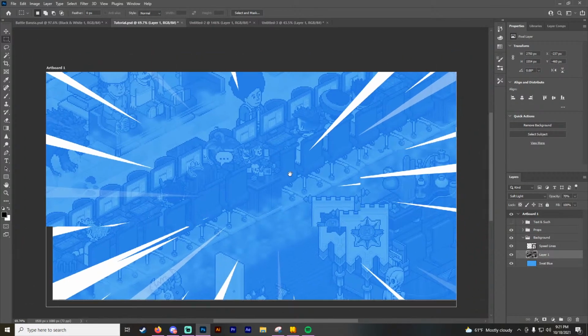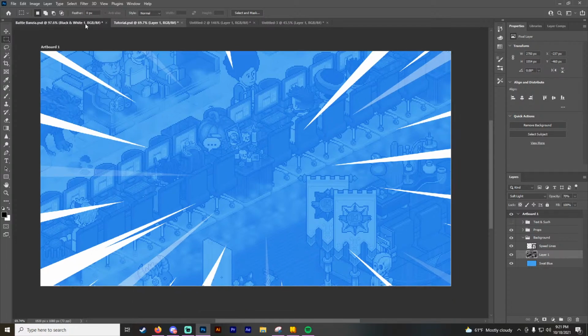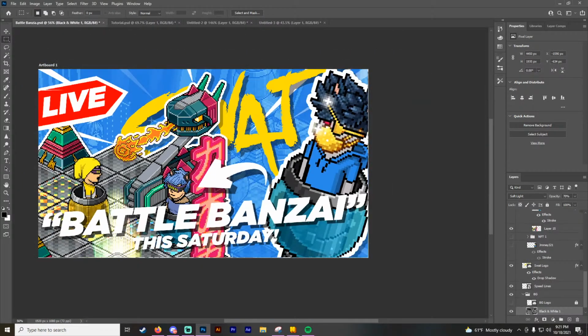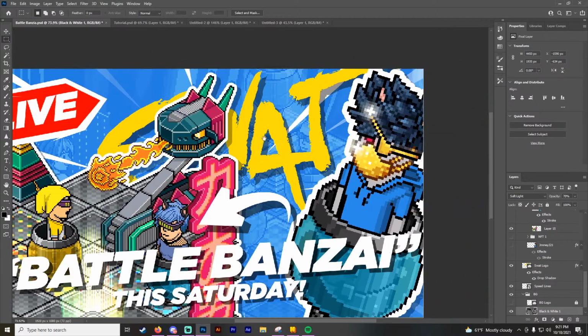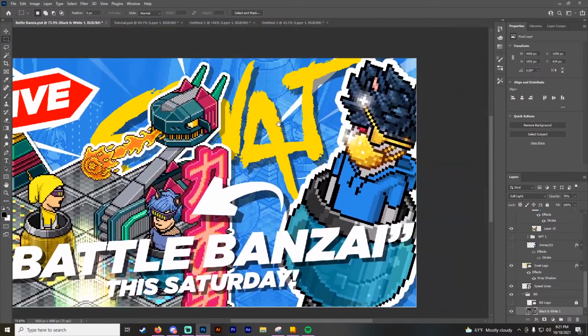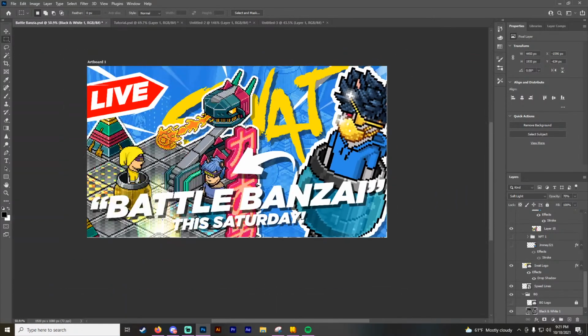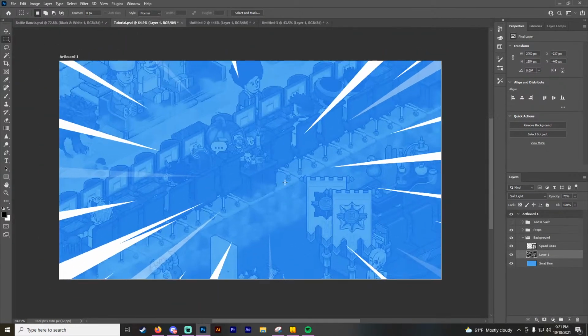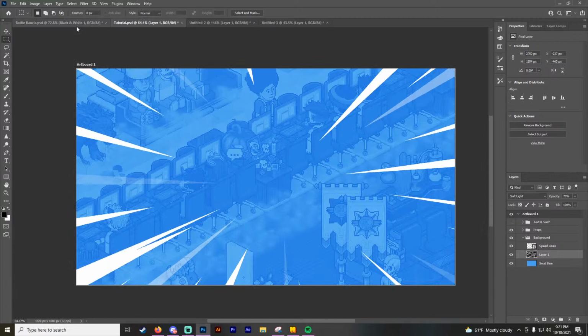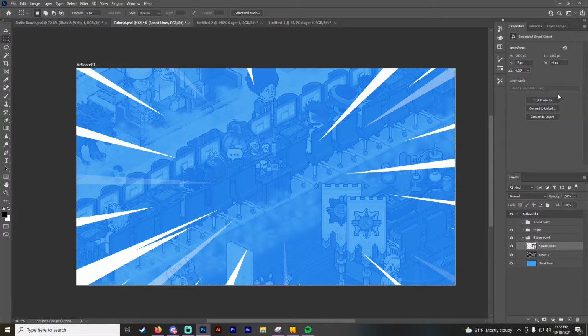So let me know. But yeah, I add these speed lines, and you don't even notice them right here, but they actually add a lot of excitement to the picture. You hardly notice them, but subconsciously you kind of see it's like, oh, something crazy is going on here, which is good, right? So I add that right there. But the next part of this background, because we're still doing the background here, is I add Swat's logo.